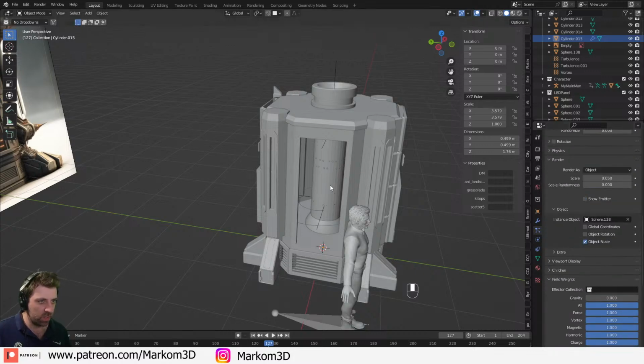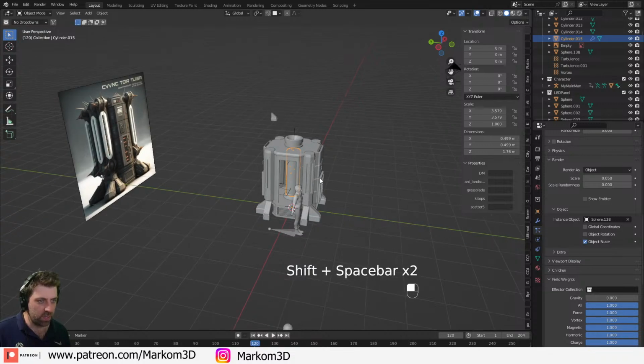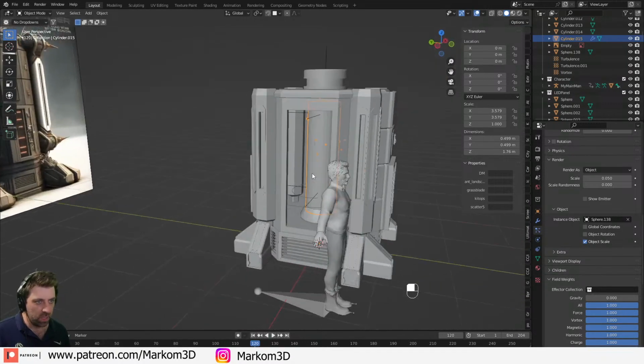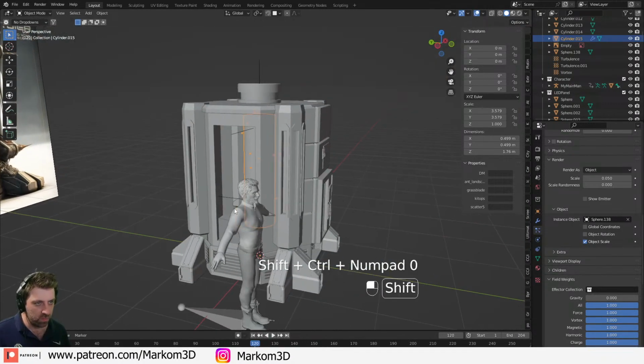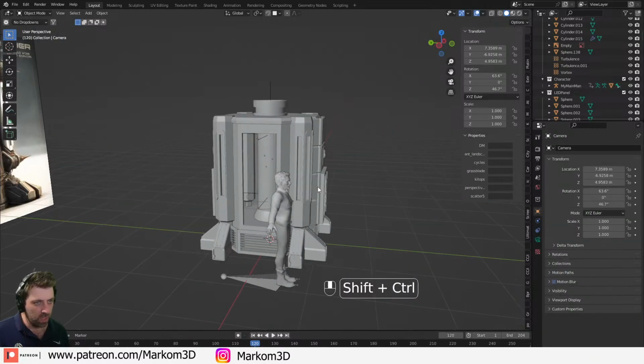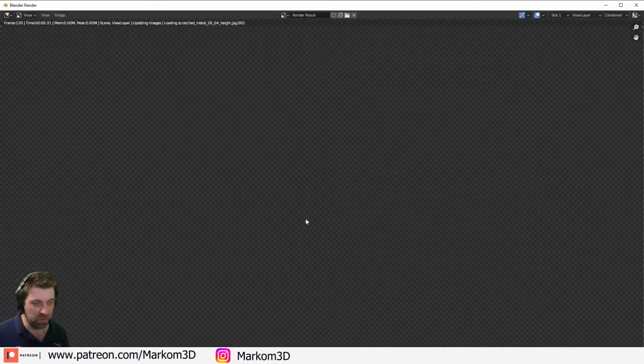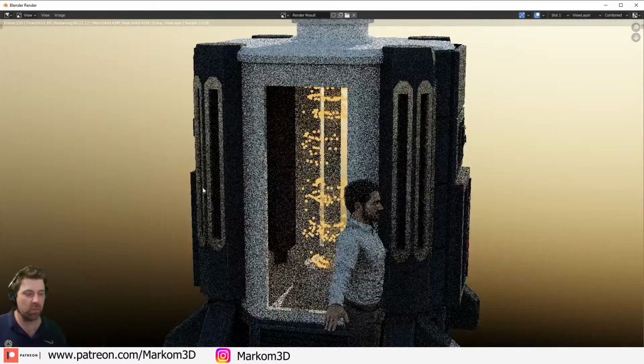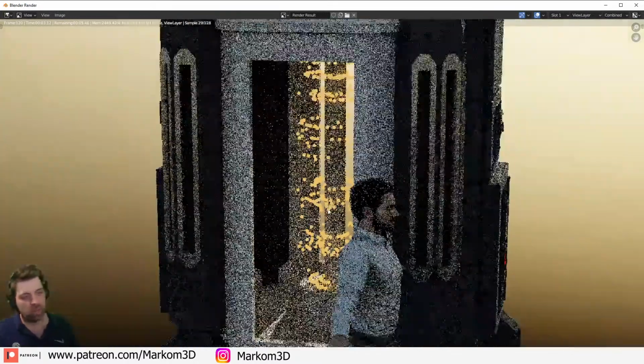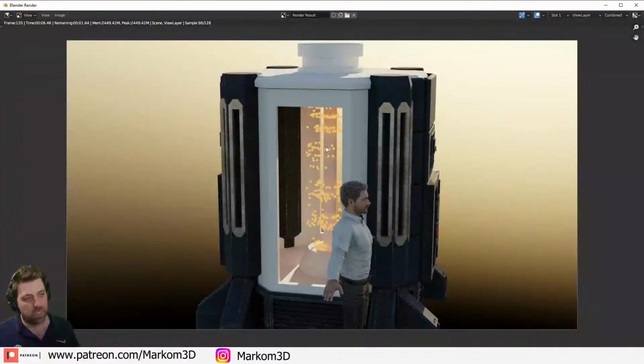Do not show emitter. Let's go, do I have a camera in here? Okay, Control Numpad 0. Control Alt 0. Let's just do an F12. Yes, okay, cool. So it does create that.